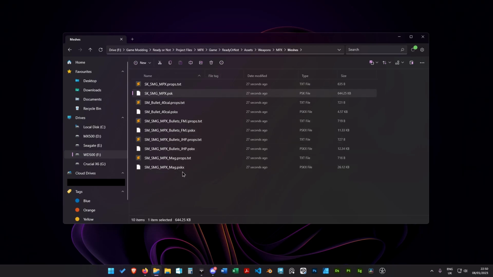The file names of assets for this game do not often follow a consistent format, so reading the file name carefully is the best way to find what you require. In my case, I want the model of the gun and the magazine. This is because I like to combine these two models to make the texturing process easier.